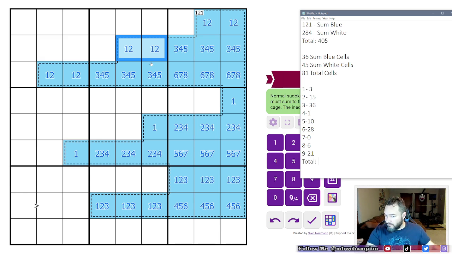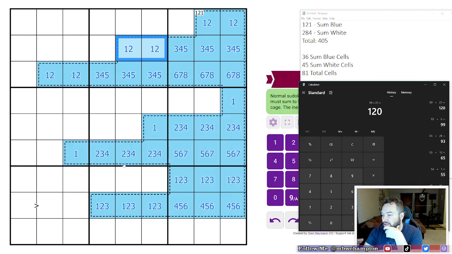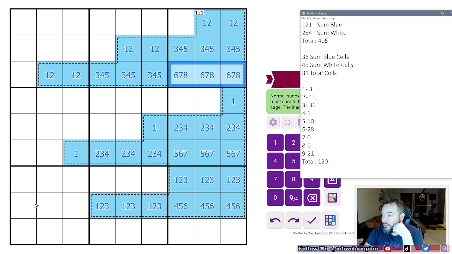Let's add that all together. So 3 plus 15 plus 36 plus 1 plus 10 plus 28 plus 6 plus 21 is what? 120. Oh. That's interesting. So it's like one different from here. Ooh, okay. So what's interesting about that is that means that it's one number off, right? Say for example, there could be a 9 in here instead of an 8, and then it would be 121. Ooh, that's cool. Okay, so that's good to know.